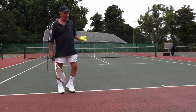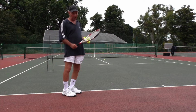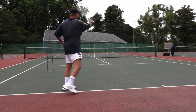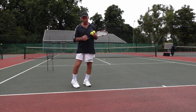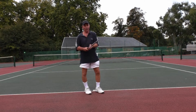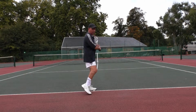Do not polarize the flat drive that has a modicum of topspin and the topspin drive. Do not treat flat and topspin shots as polarized opposites. There are all the different degrees of topspin according to the different degrees of dip in the ball trajectory after the bounce to keep the ball in the court. With the extreme western grip, when the ball is dipping as it comes to you, more topspin will be imparted because of the closed racket face. But note, this is still with penetrative topspin.